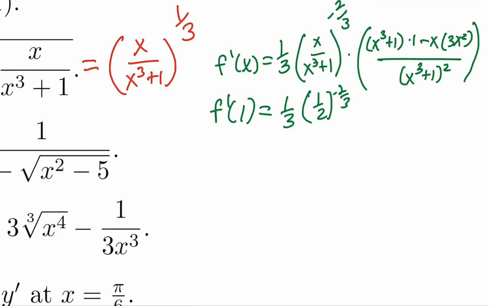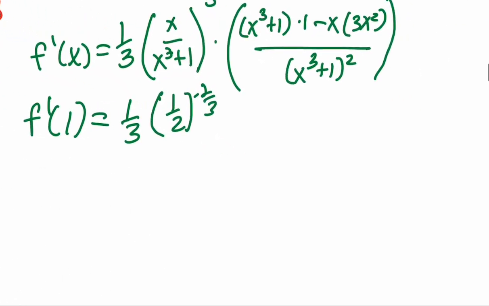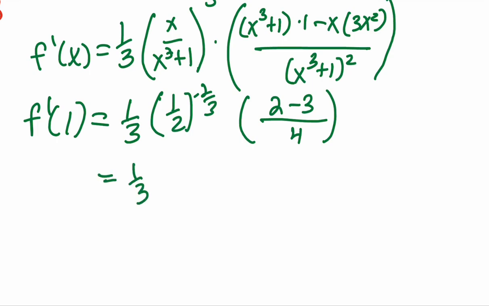We can't do a whole lot with that. I'll show you the limited amount of things that we could do. If we stick 1 in here, it was 1 we're sticking in, right? Okay. If we stick 1 in there, we get 2 times 1, or 2 on the top. We get minus 3, all over 2 squared, or 4. Now the negative on this exponent can flip that over, and then now it's positive.